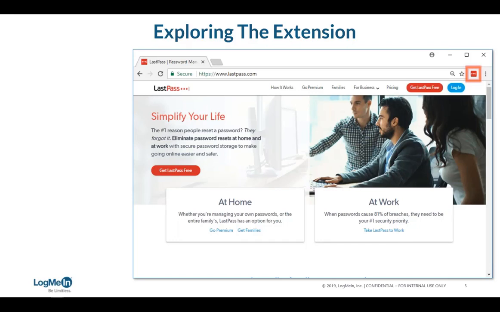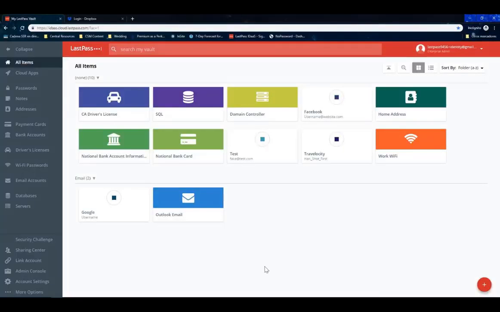LastPass Identity also excels at password sharing. So let's jump into the Vault to see exactly what a LastPass account could look like. Here we get to see all the credentials that I have saved within my account. These credentials can be utilized by me, they can be automatically filled or stored for later usage, and I can share credentials with my colleagues.